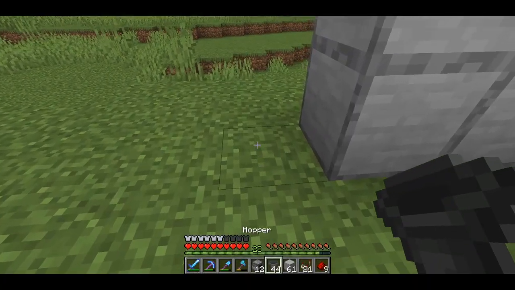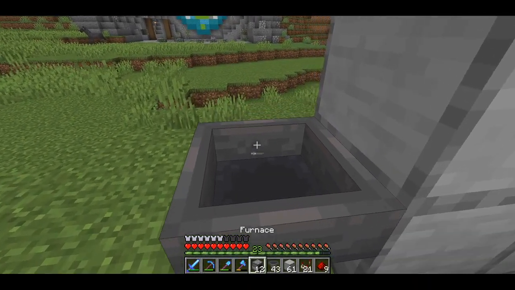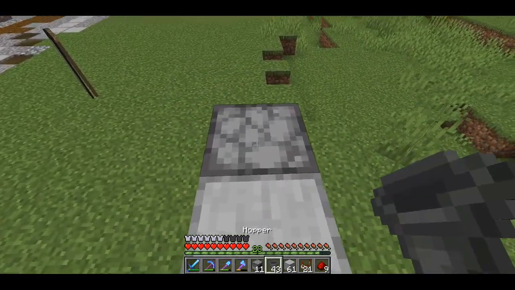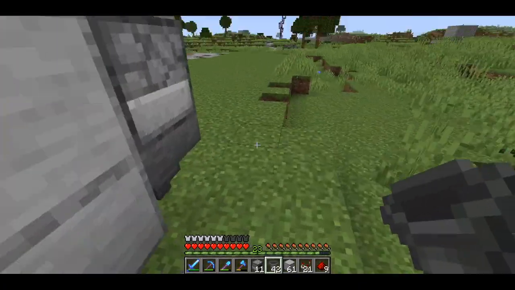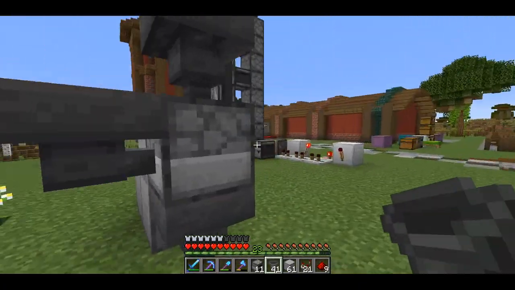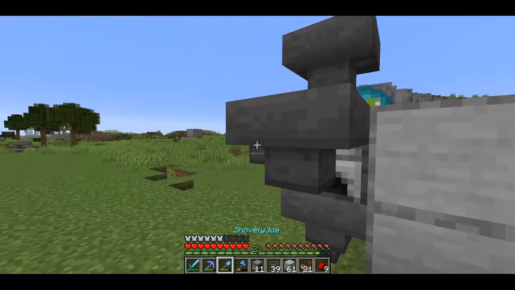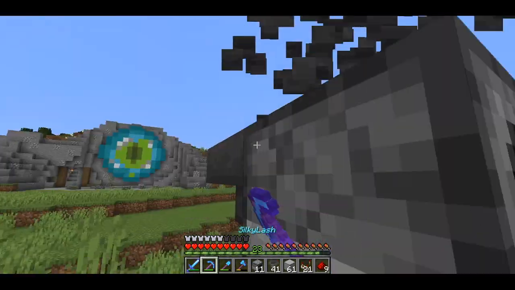The way that furnaces work is that they will output any item that they process from the bottom. So if you put a hopper, you can extract the items, and if you want to input items inside, you have to put a hopper on top, and for the fuel, you just have to put a hopper on the side. You can put it here, you can put it here, and you can put it even on the other side. But that's just automating one furnace, right?